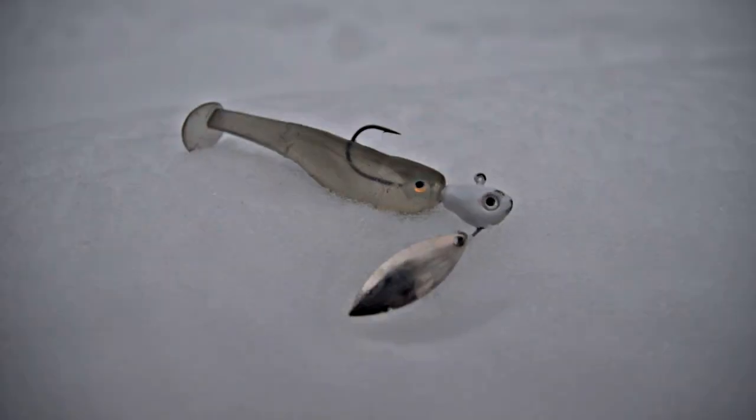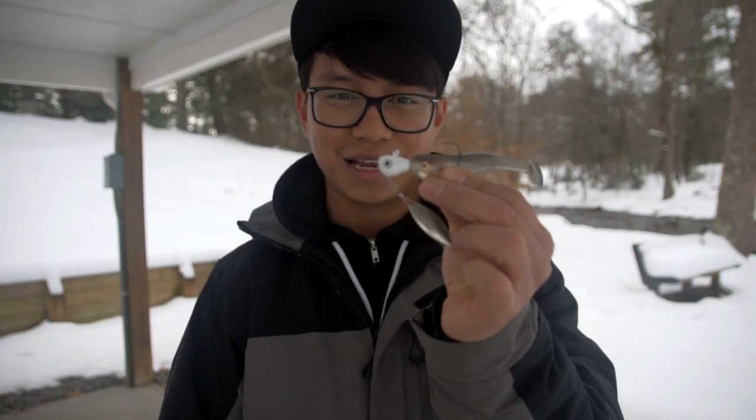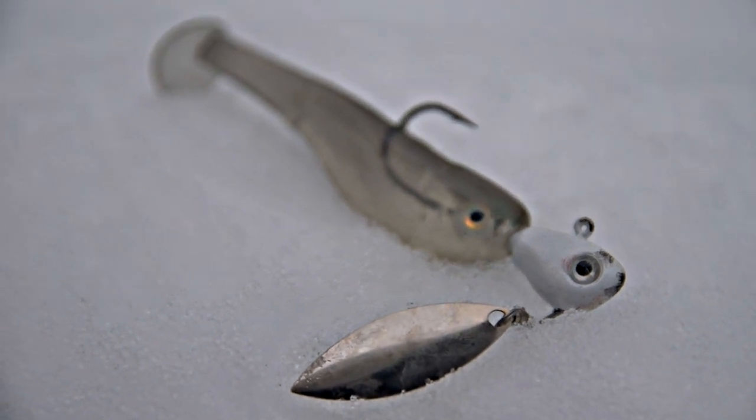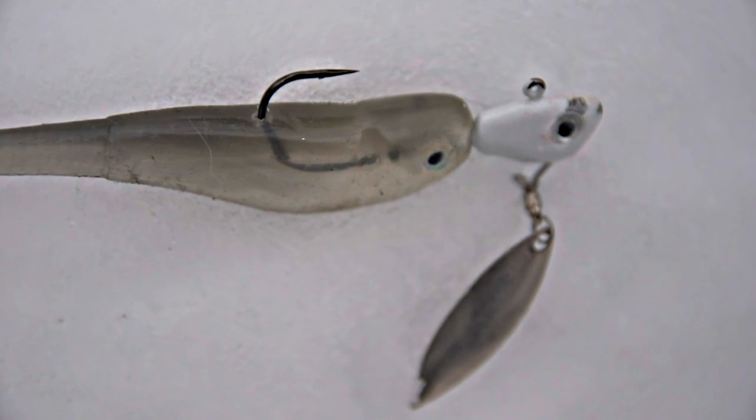First thing I like to throw on this 5.3:1 gear ratio is an underspin. I like to cast it out, let it drop to the bottom, and just slow roll it. That is why a good 5.3:1 gear ratio is really key. Gotta get that slow roll in.